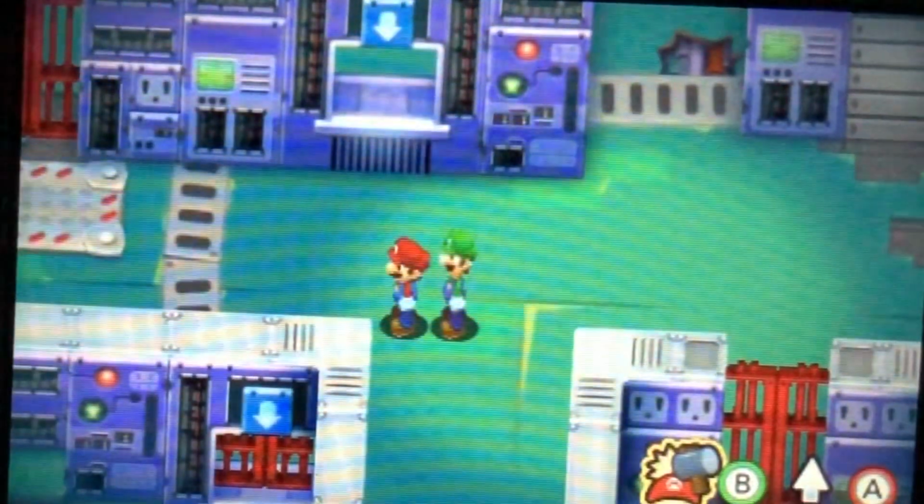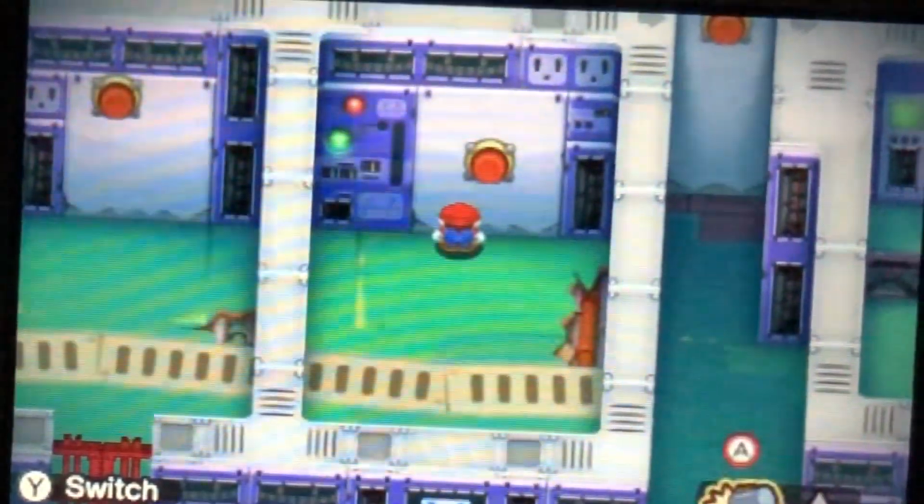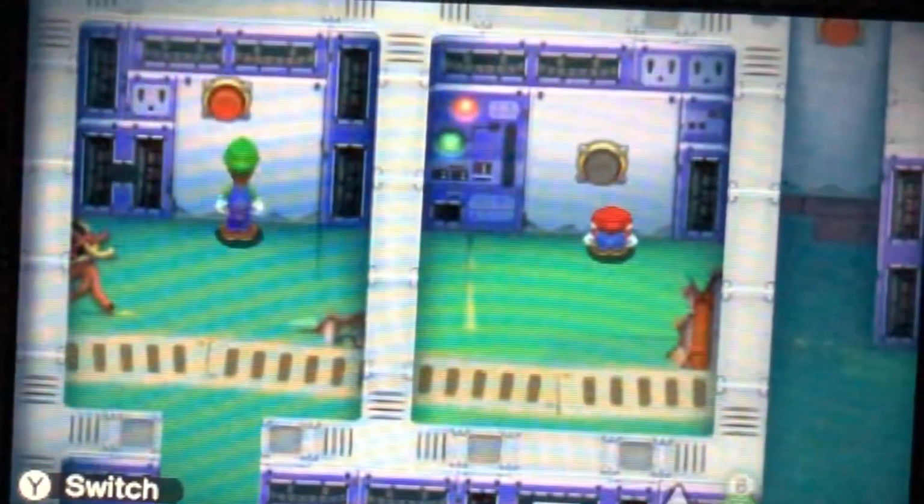Neat place. I think we better let Mini Mario do this. He can go through here first. Oh! Okie dokie. Hammer!